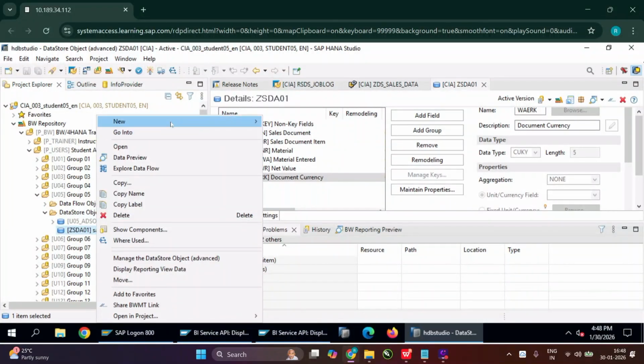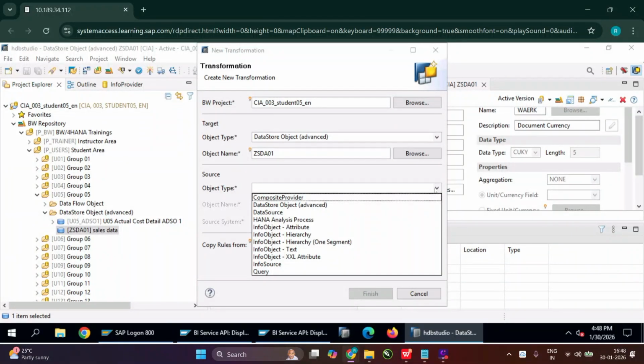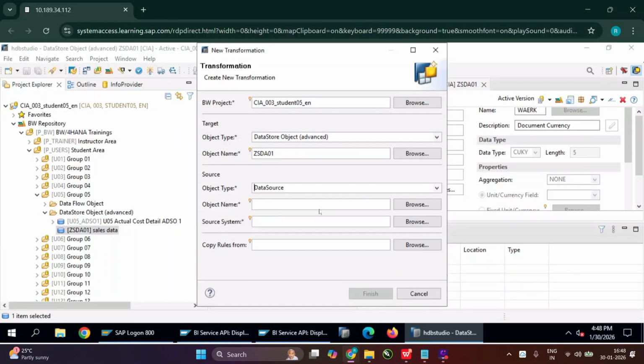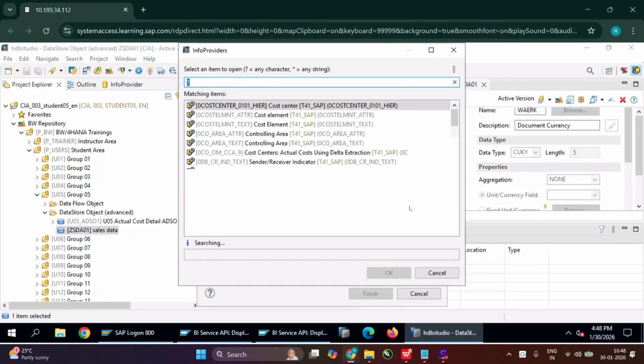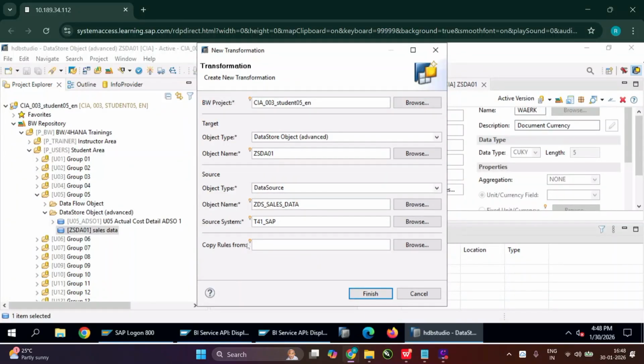Right click on this and create new transformation. Here select the source type, data source, and select the data source name here, JTS_sales_data. Then click on finish.